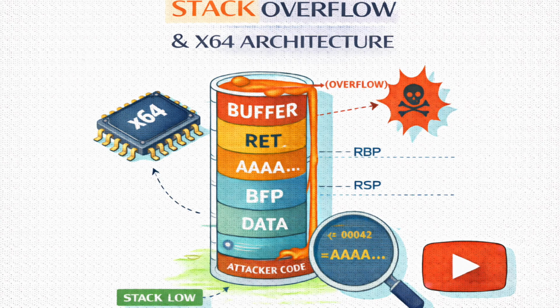Always. Now, here's a thought to leave you with. We talked about using main's stack frame, but imagine you're in a complex program, 5 or 6 functions deep. Oh, it gets messy. Your payload might be scattered across different stack frames. If you can only jump once, how do you chain multiple jumps together to gather the pieces of your exploit? That is the realm of return-oriented programming, or ROP. You basically act like a kidnapper cutting letters out of a magazine. You execute tiny existing snippets of code, jumping from one to the next, until you've built your monster. That sounds like a deep dive for another day. Definitely. It's a whole other level of puzzle.